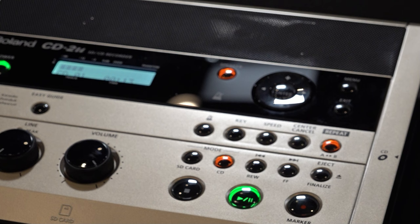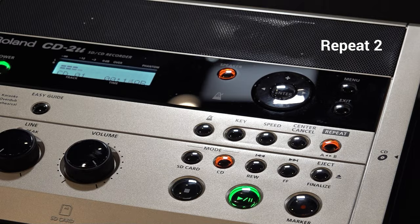Use the A to B repeat feature to efficiently work on difficult sections. This saves a ton of lesson time by eliminating the talk time between repeats. Your students learn faster and you can do more during lessons. And the best part? You can do all of this with the CD-2u and either a digital or an acoustic piano.